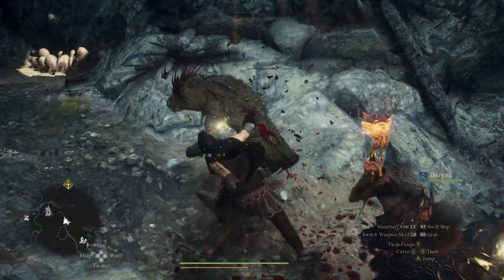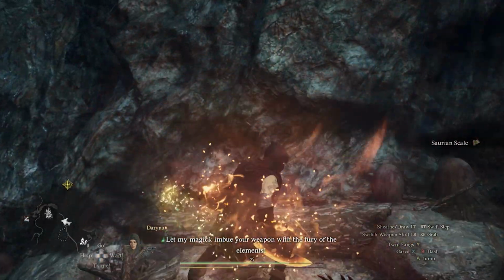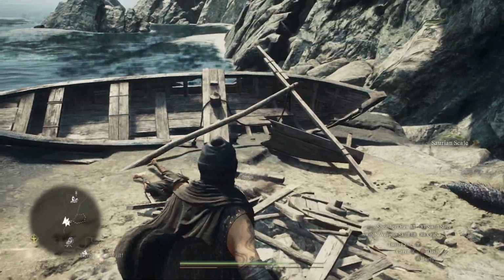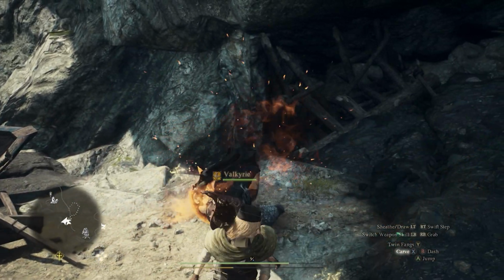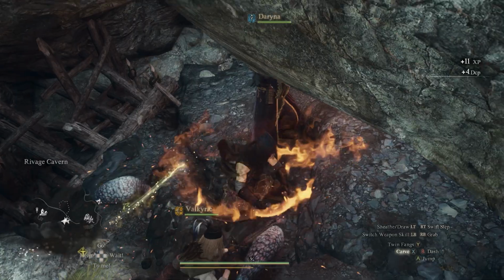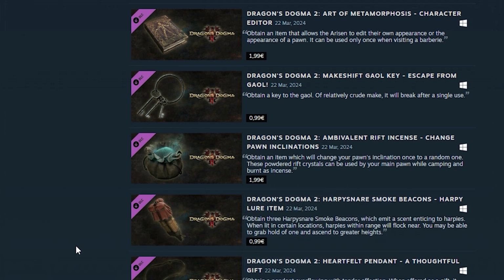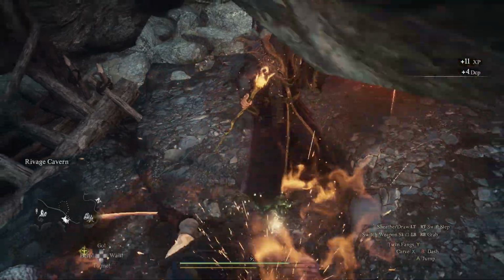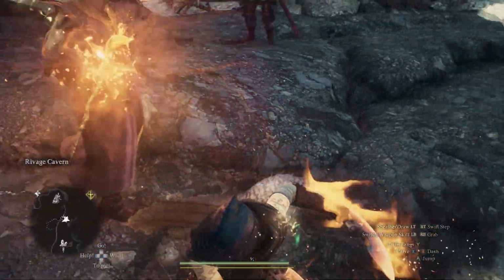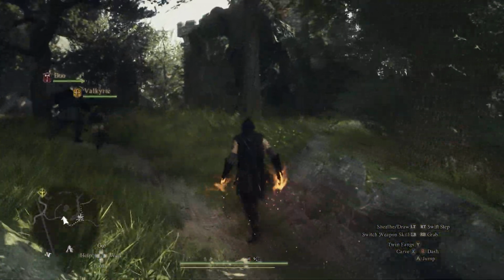They're also selling Makeshift Gaol Key, which is, Gaol is prison, and if you have this key, if you are caught and put in a prison, you can open up the door and pretty much go out. Besides that, they also sell Ambivalent Rift Incense, which is one of the funniest things that they're selling, honestly, an ability to change your pawn inclination, and inclination in Dragon's Dogma is how your pawn is going to behave, in a sense.